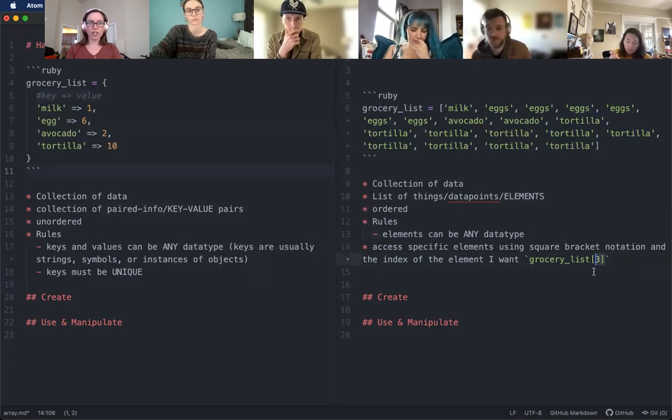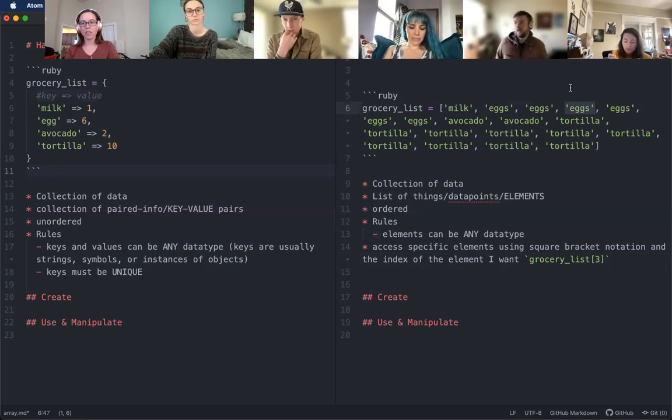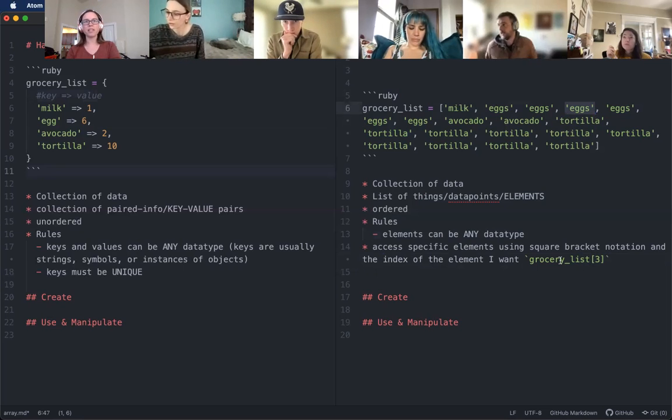Arrays are ordered so that we can look at an array and know how to grab a specific element out of it. If I want eggs, I want the 0, 1, 2, third index in that array. So this is what we mean when we talk about how things are ordered. Hopefully this is a little bit of review.